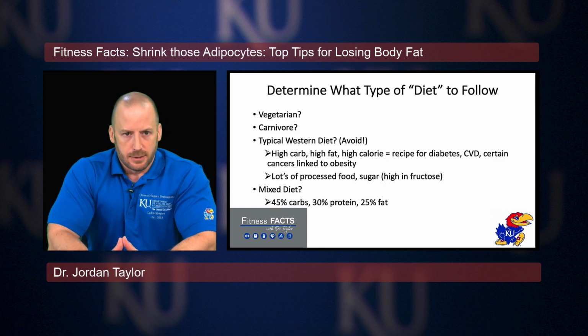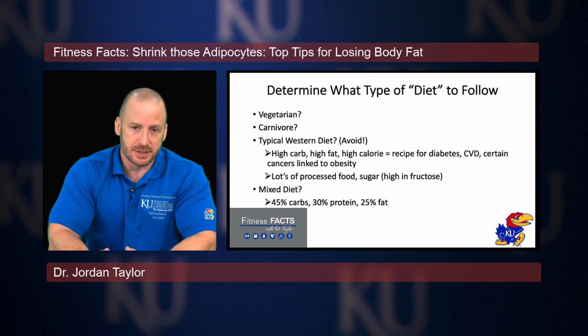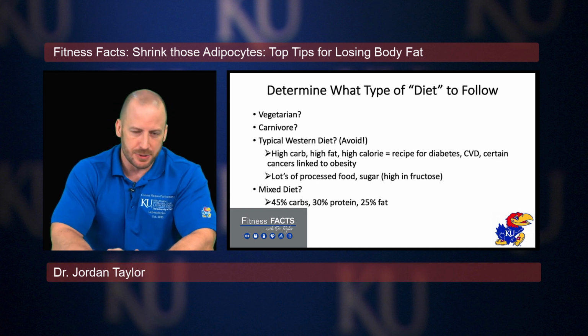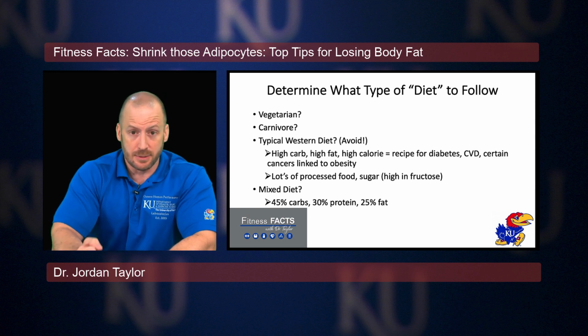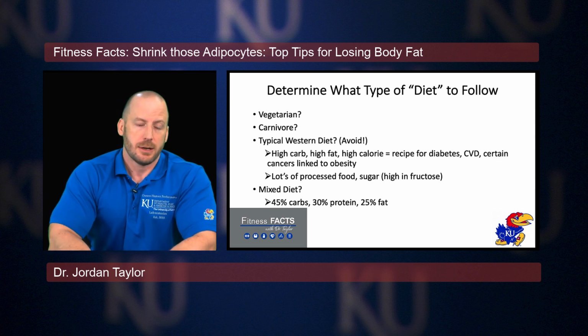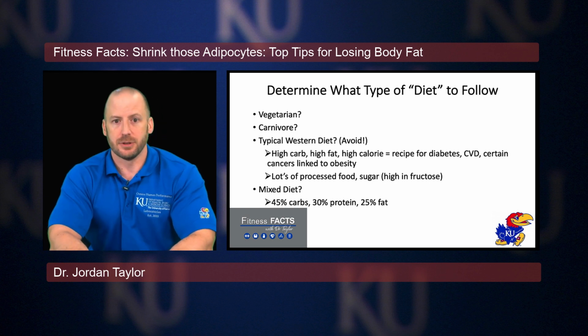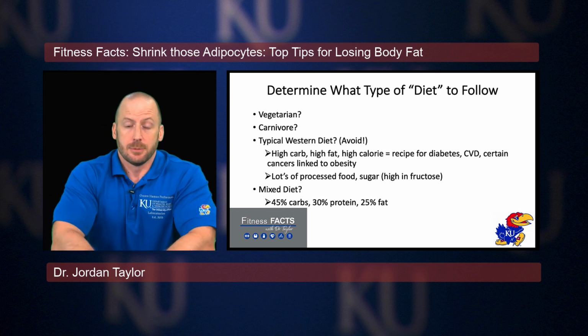I think most Americans could bump up their protein intake. And then, you see on a mixed diet there, fat being 20, 25%, 15%, somewhere in that range. You don't want your fat to get below 15% because, again, some fat is essential, right? I've talked about this in a previous video, but we need fats for hormone production, for forming cell membranes, for insulation, for energy storage. So we need some level of fat. So you don't really want to drop that below 15, 10% somewhere typically.